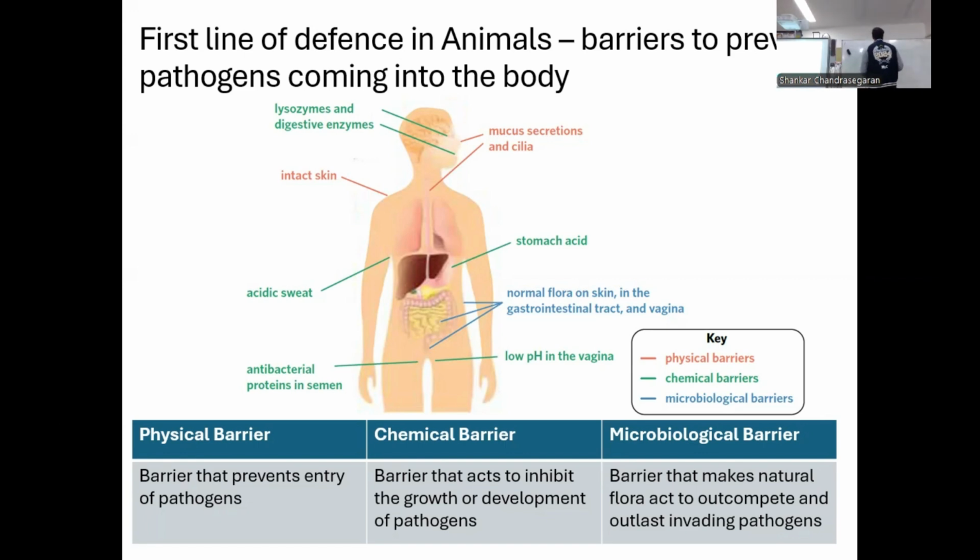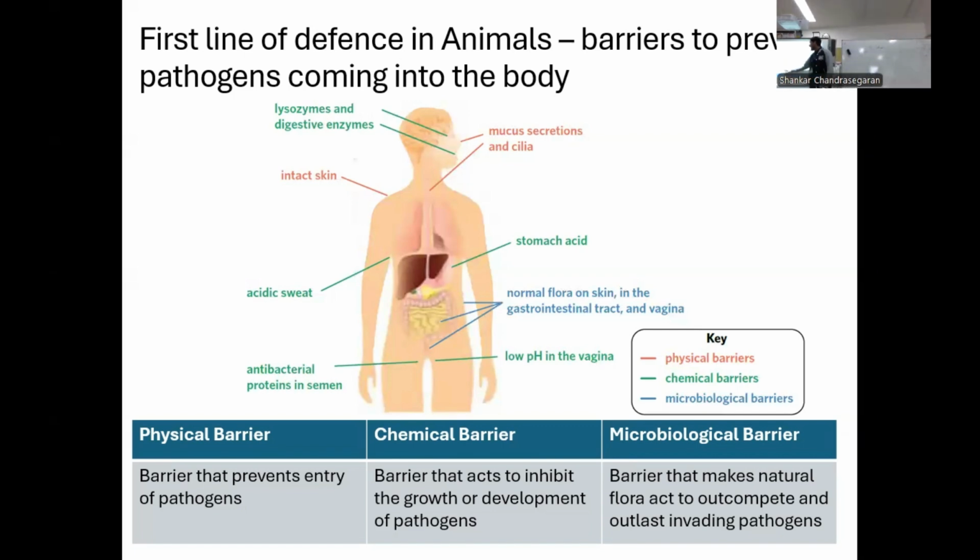Think of a jungle with a bunch of trees all lined up together, and then I suddenly come in and decide to plant a plant here. This plant will obviously have a hard time growing because it has to compete with all the other living things that are nearby, in terms of resources and even space. That's the same thing that's happening with your microbiological barrier.